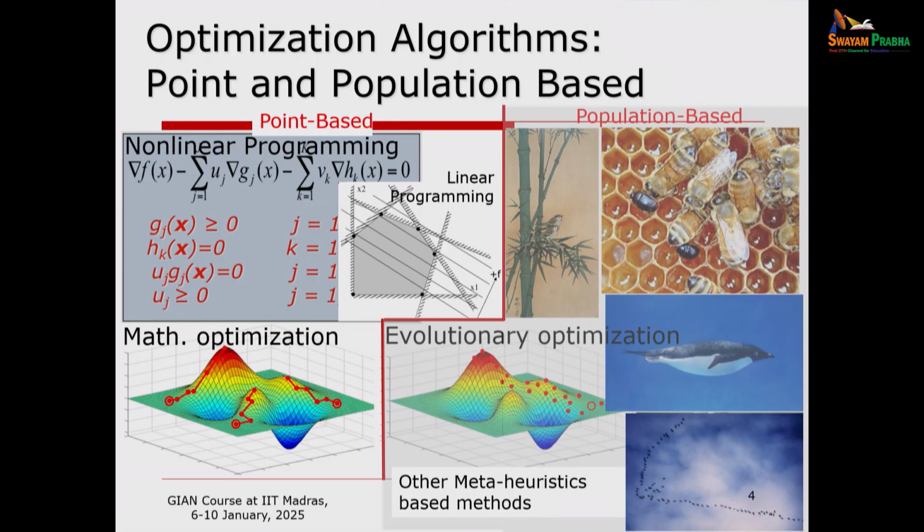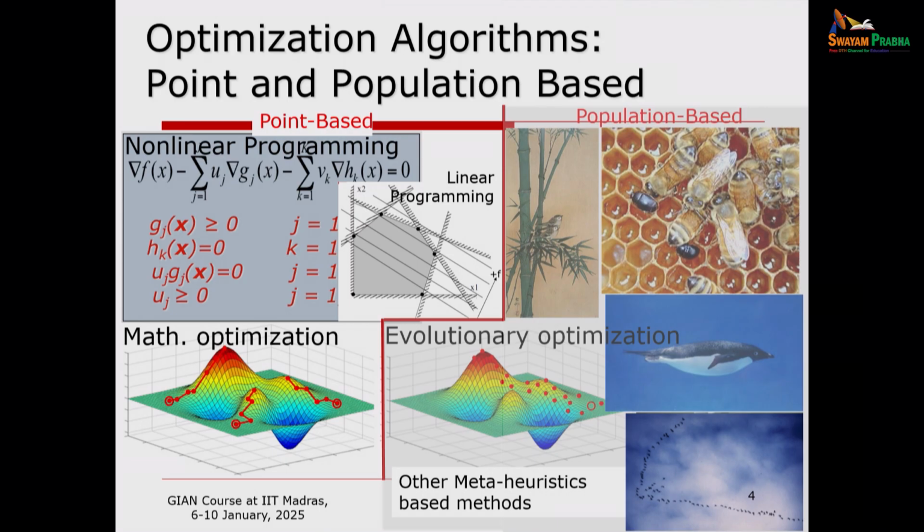We could classify the algorithms into these two classes, point-based versus population-based. Point-based is like this. We have an objective. I'm taking just a single objective function here. You start with, let's say, this point. The algorithm can take you this way because it's improving. It uses a certain philosophy. I'm going to show you one or two later. And you go up. In this case, we are maximizing. So you go up the hill and eventually find the maxima.